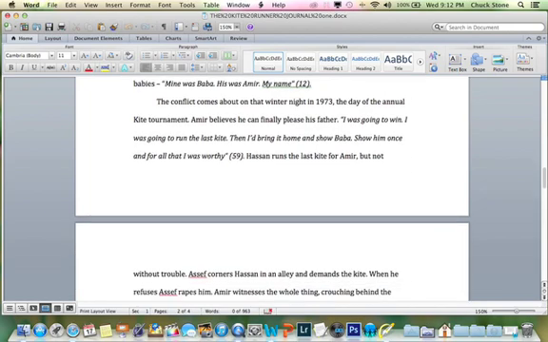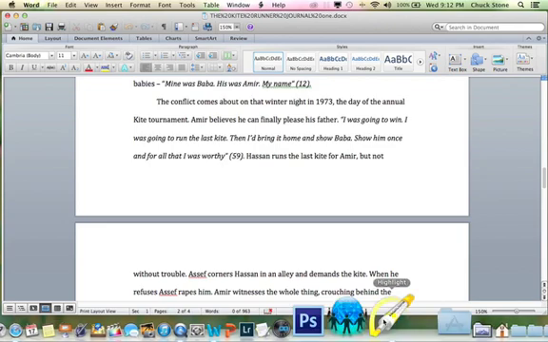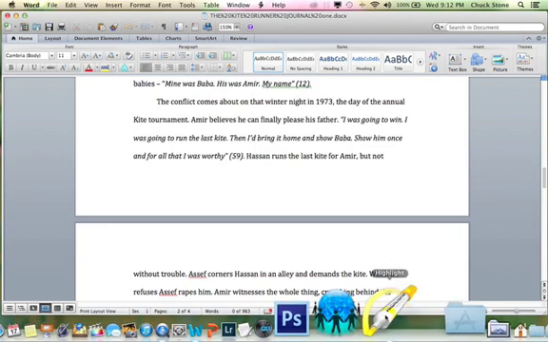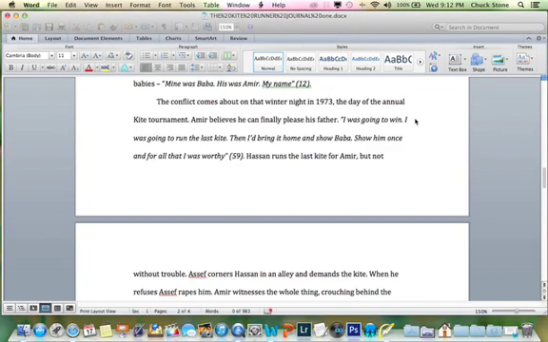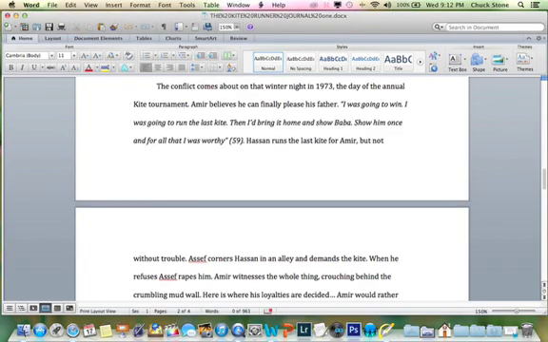Getting down into brass tacks such as conflict. So talking about the conflict in 1973, based on an event that took place, something called a kite running. An annual kite fighting event. Used to be a big event in Afghanistan.